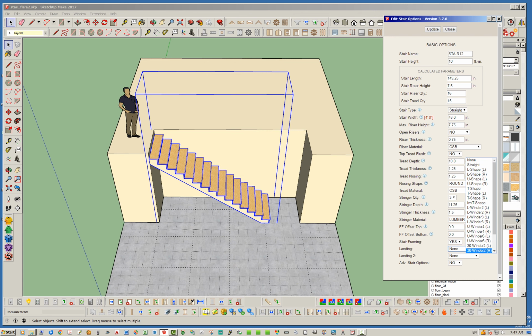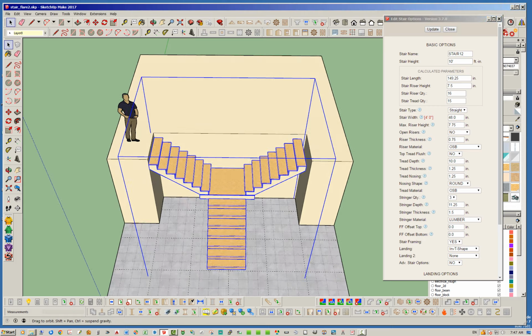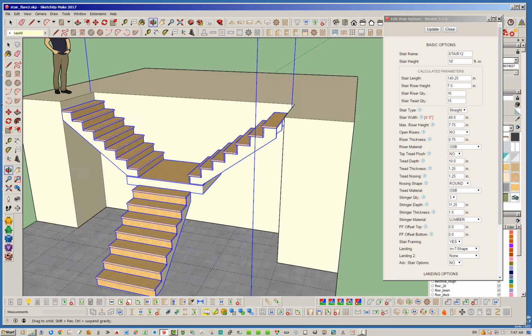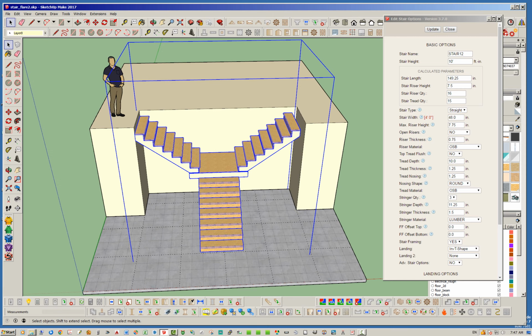The first thing I'm going to do is show you guys that I've added this new one here called the inverted T, which you see a lot in southern homes and some of those larger residences. So you can see now we've got a 16-foot span across here, and right there, that doesn't quite fit.